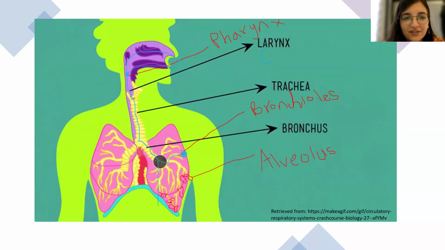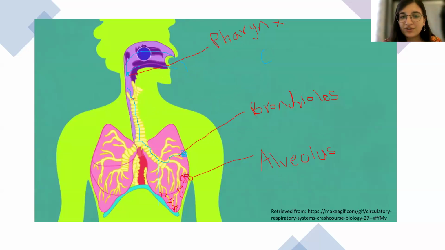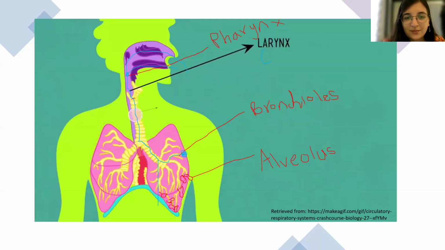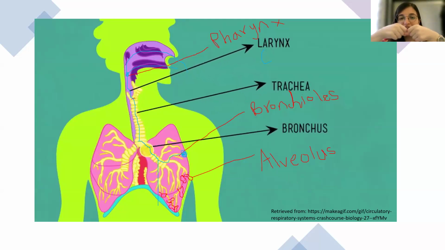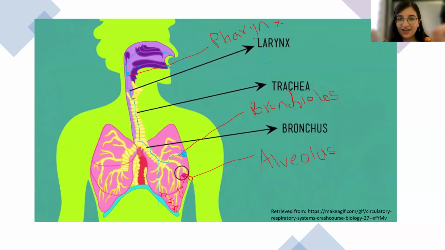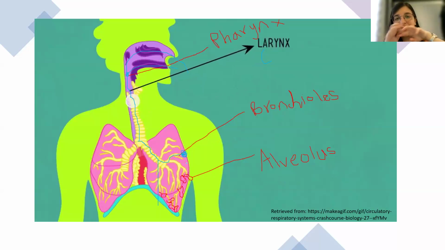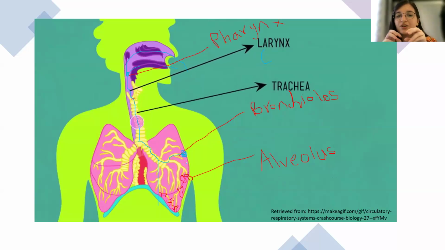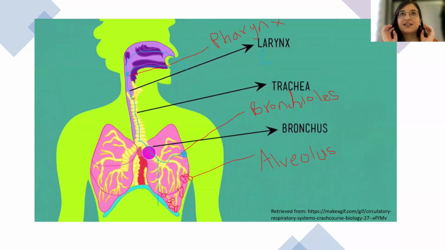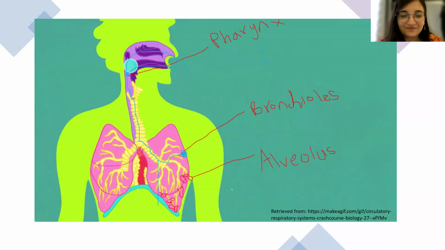The function of the trachea, the windpipe, the name says it, is a pipe for the wind to go in or go out. And then it goes into the bronchus. There are two bronchus so that some air can go to the left lung and some can go to the right lung. The workload is divided. The bronchus then further branches out into many small branches called bronchioles, and the bronchioles reach the alveolus. There are millions of alveolus, so you can imagine that you need a lot of branches there.